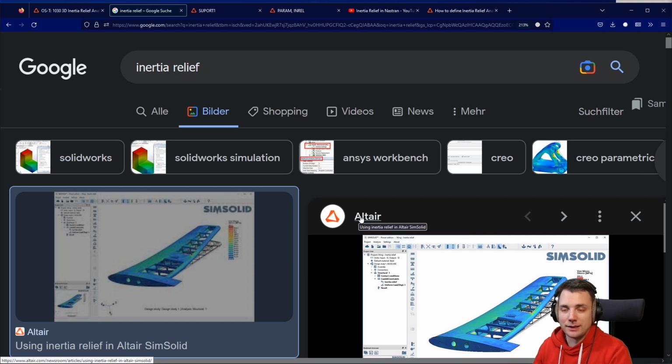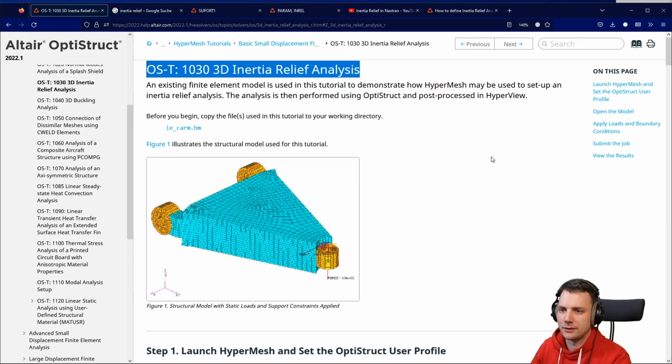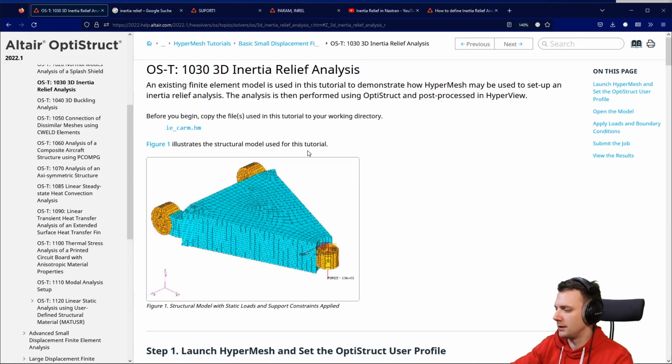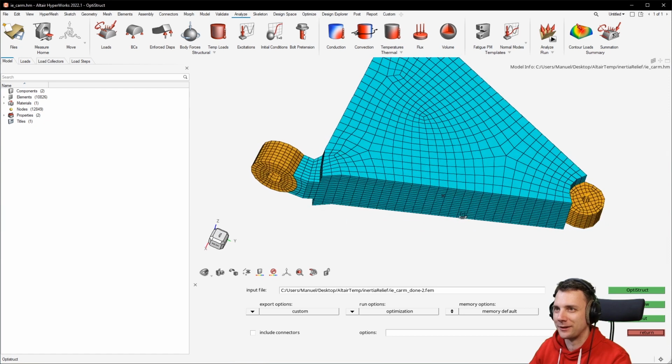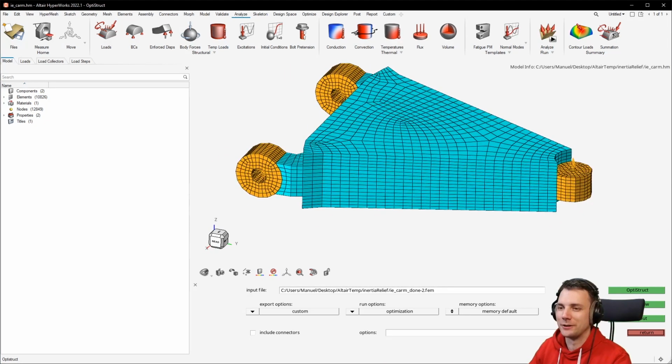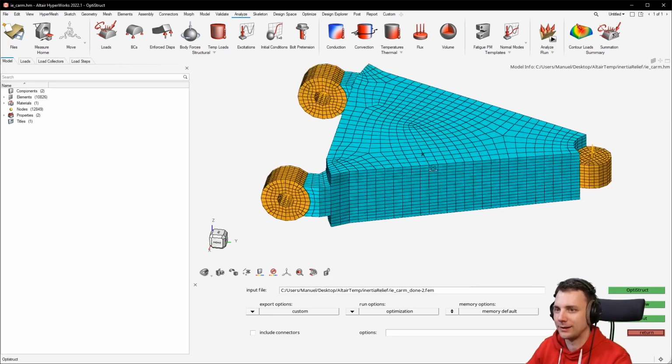So it's a pretty cool analysis, and I will show some resources in this video also, what I found useful and valuable for this analysis, where you can also dig a little bit deeper into the topic if you want to. But let's start with the tutorial here. So this will be our model. Did I tell you that this is also used in topology optimization? Now you know. So if you have come across this model, you know it already and are familiar with it, which is a benefit. So let's start.